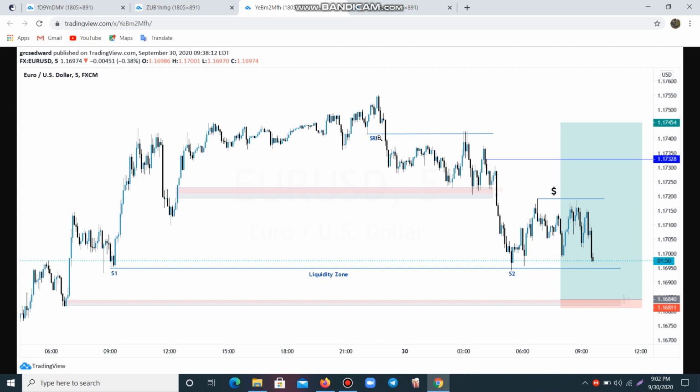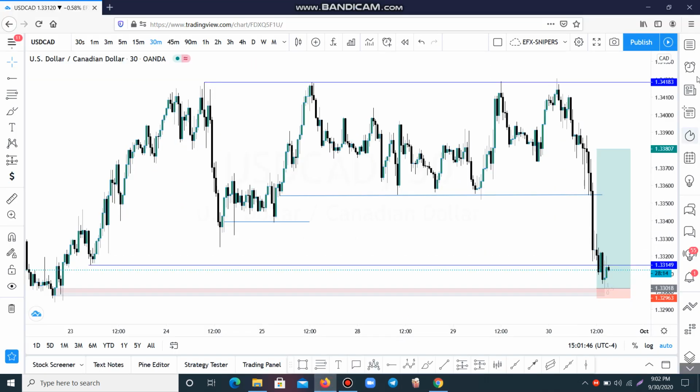SR flip. Why the SR flip? Because this was acting like a support on this area. There was a support, then the market broke, returned and came to confirm this level. Imagine if you missed a sell position from here. Here could be your nice entry again with a sell just to come down. Then you identify where there is a block. This was a fresh block where the market never returned and tested it. If you check, then check what happened next from that area.